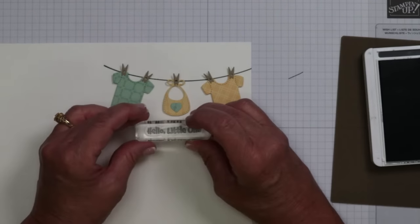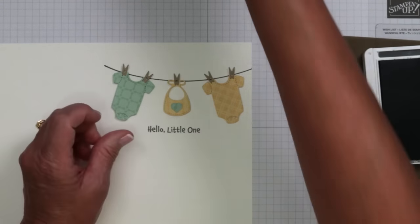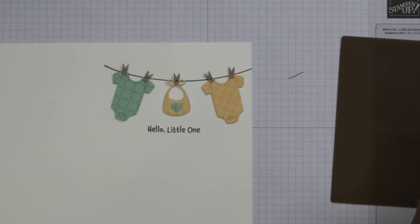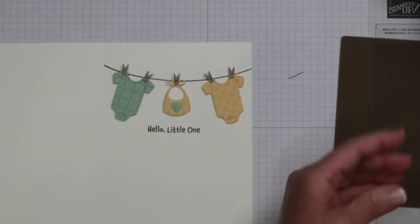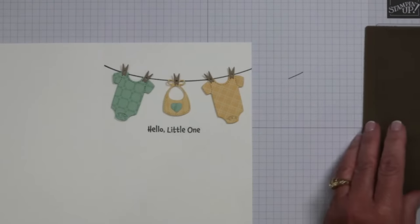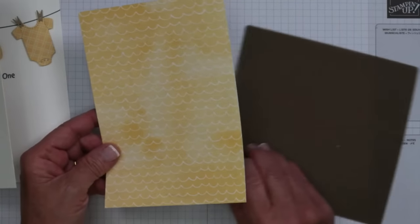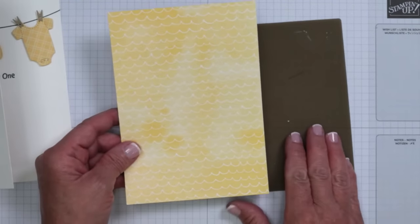Now, all this is going to make a lot more sense in just a minute when we assemble this Z fold. Let me go ahead and close up my ink pads. We're going to add that designer series paper here to the front, and then I'm going to show you how to assemble it, and I'm going to show you what we're going to do with the rest of this card as well as the other samples.